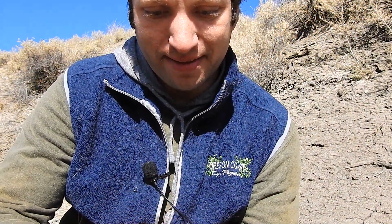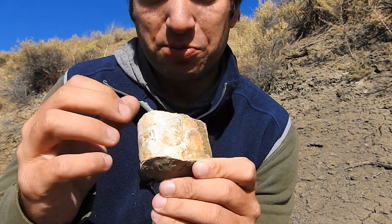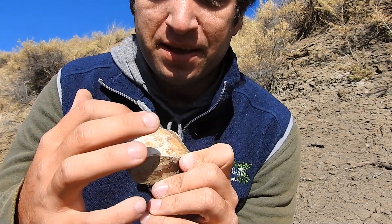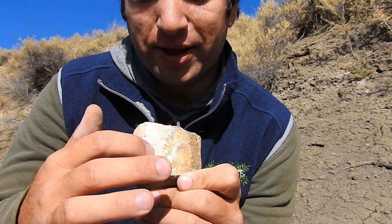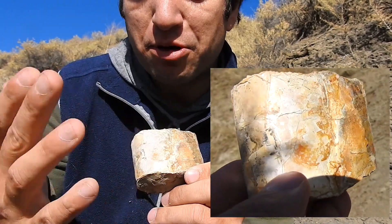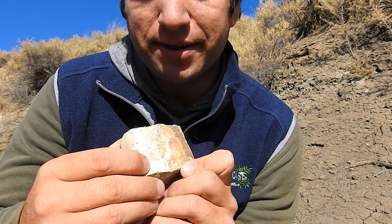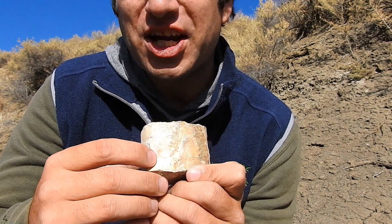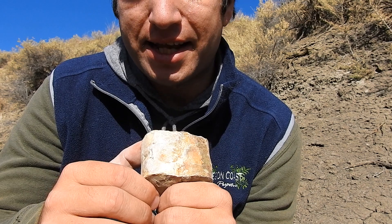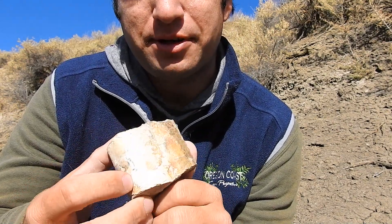This is a great example of the mother of pearl I mentioned earlier. When they're well preserved, you can see this super shiny surface on the outside, mixed with bits of maybe iron or something like that. You'll often have almost a rainbow reflection off the surface — super, super cool. That's definitely the nicest thing I found today. It was just a little bit of shiny reflection — when you're walking up one of these hillsides and this bright white catches the light, it really stands out. I'm pretty pleased with this.